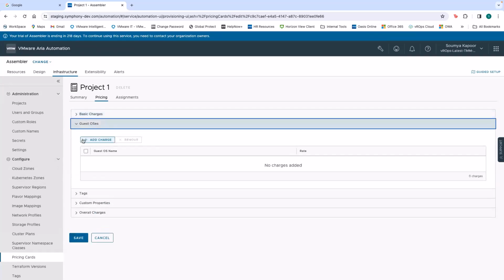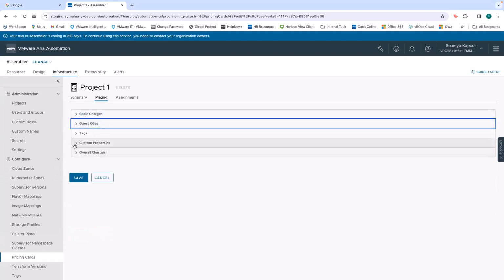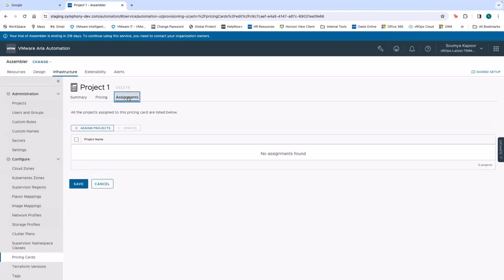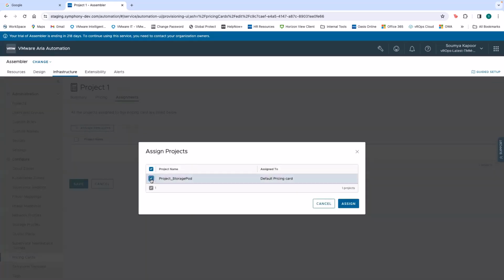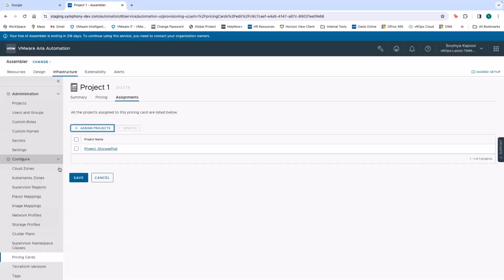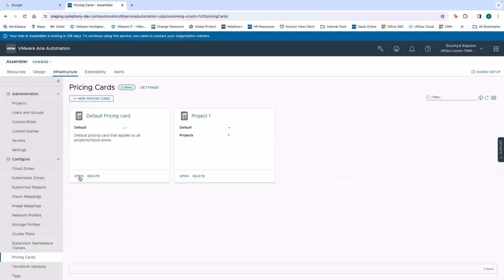I will not define anything for guest OS tags and other things for now. And I will just assign projects to this particular rate card and save. Now my pricing rate card is created and a project has been assigned to that rate card, or rate card has been assigned to a project.